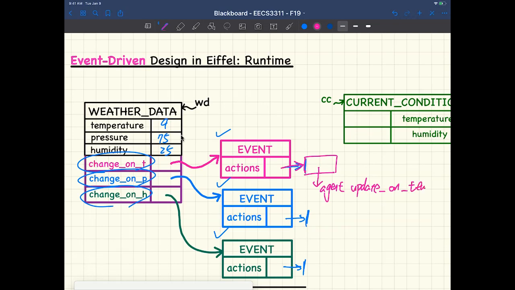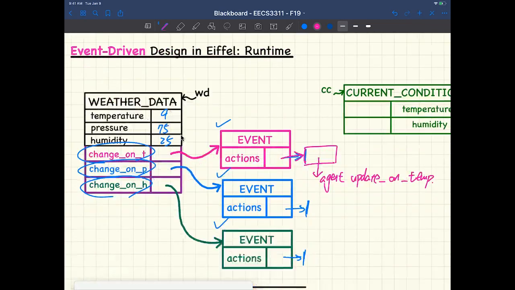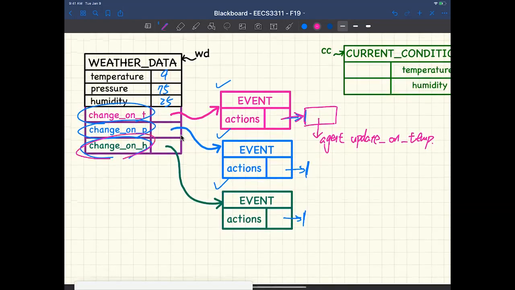That's the feature we are storing, the reference. And then we also do another change on humidity. Update on humidity is going to be change_on_humidity. So now we're going to add another action over here, and it's going to be agent update_humidity.